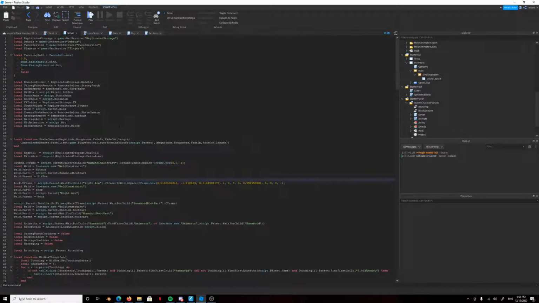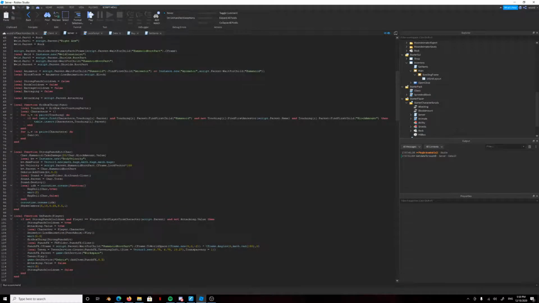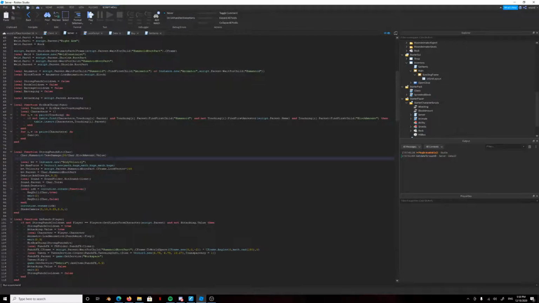Let's see. Let's get our player. Actually, let's just do this here. Strong punch. We'll do: if the character's humanoid health is less than or equal to 0, then we can add money.